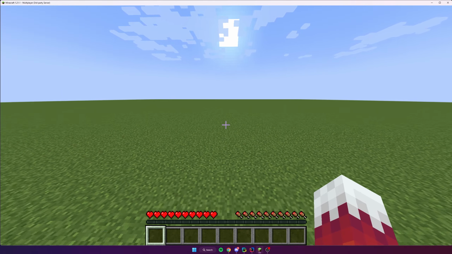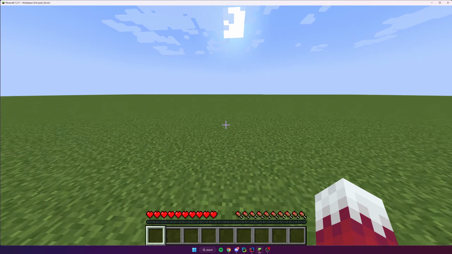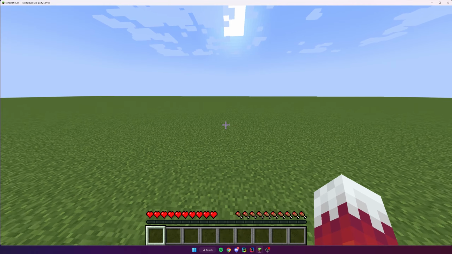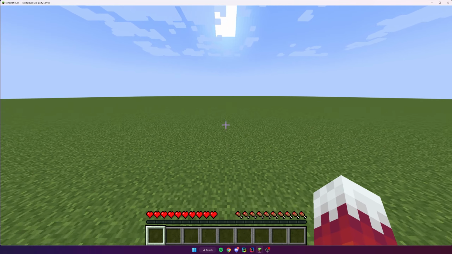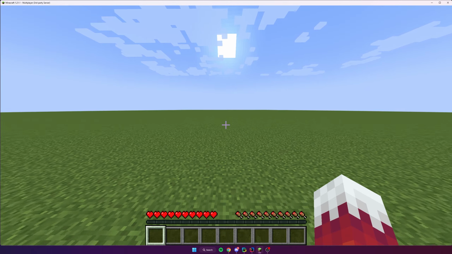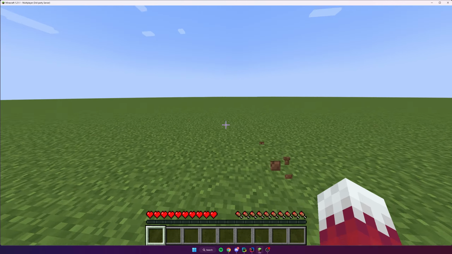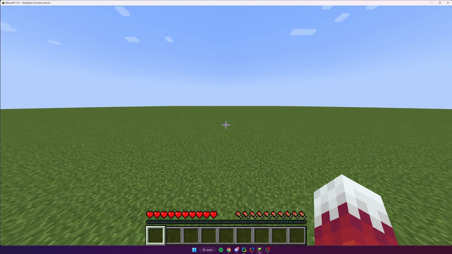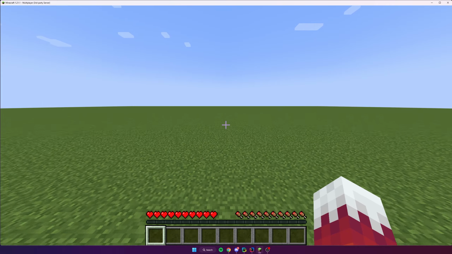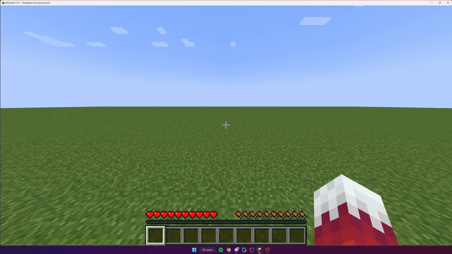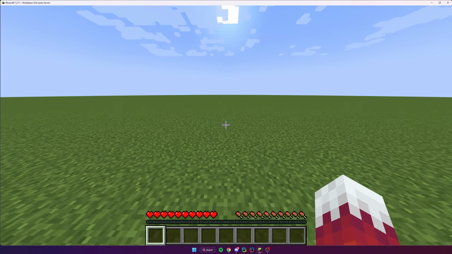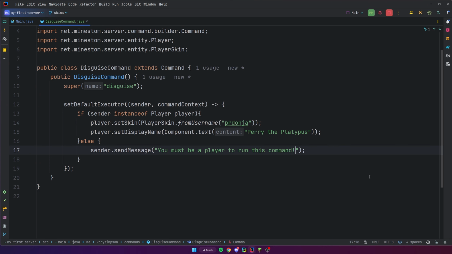So basically you can disguise yourself as any player in Minecraft using their account username if you can find it. And then also what we're going to do is make it so that all these disguises are saved persistently if you rejoin the server. So basically you can become Obama or Trump or something like that. You leave the server, you come back, and you're still Obama or Trump or whoever. So that's the idea behind that. So let's start by making it so that we can become any player.